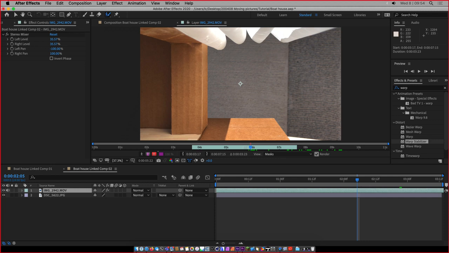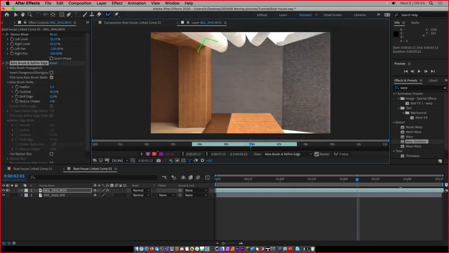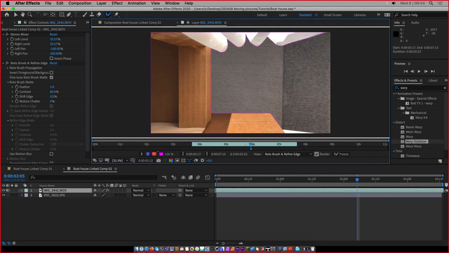If you paint with it, if you click and keep clicking, it will paint a green line, and you just go around on what you want to keep. So I want to keep these guys and this until here. And it's going to look at the picture, and you see now there's this pink outline, and this is the cutout. So it's already done. I already have this cutout. The thing is, now we need to do this for every frame of this clip.